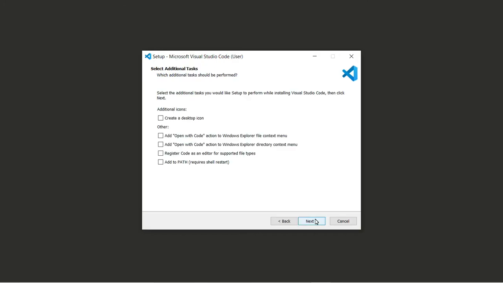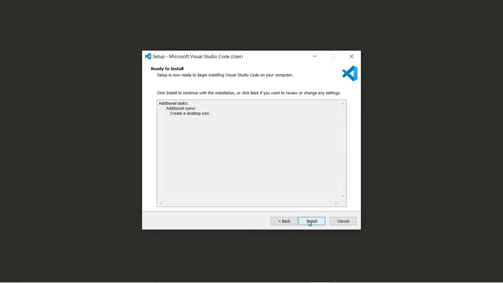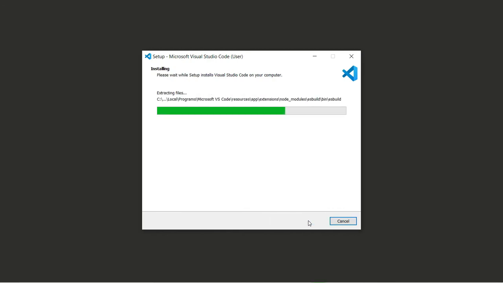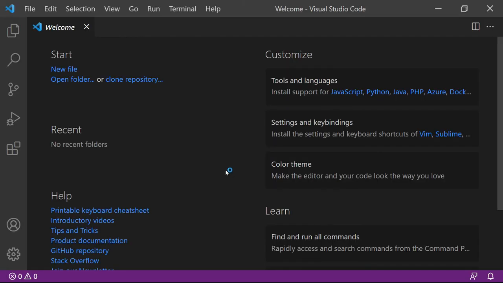If you want to create a desktop icon, then select this option, and there are other options that you can select as per your requirement and click next. Now this starts installing and let's click on the finish button. Now as you can see, it is successfully installed and here is the desktop icon. So let's open VS Code editor and understand the tools and features of this programmer friendly code editor. Why programmer friendly? That we'll learn in a moment.